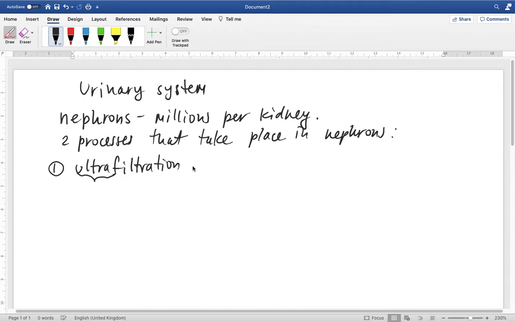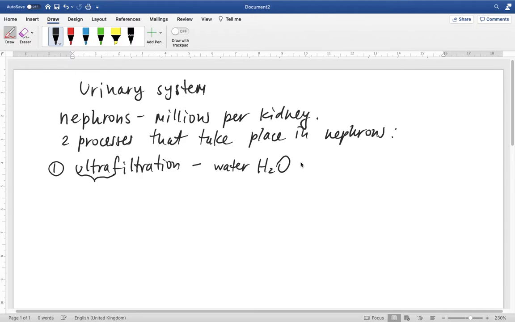So what kind of small molecules could they be? Here you need to really think about, can you name some of the small molecules which would be found in your bloodstream? So let's think about it together. So the first small molecule you could potentially name is water, right? So if you think about the formula of water, this is H2O, and you remember that a molecule of water essentially contains three atoms, so two hydrogens, one oxygen, so three atoms altogether, and so that makes it a really small molecule, just three atoms.